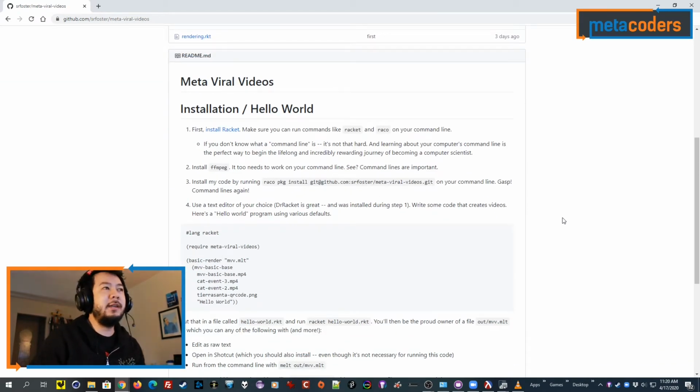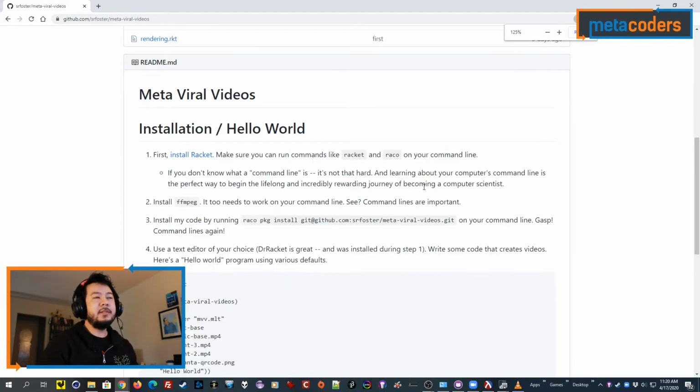Now I know Steven works on a Linux machine. I'm on Windows, so there's some more research that you need to do to get some of these working in the command line. The Windows command line has a command prompt, but if you're on Windows, I recommend PowerShell. It's a lot more powerful, and it mirrors a lot of the Linux commands like ls for listing directories and things like that.